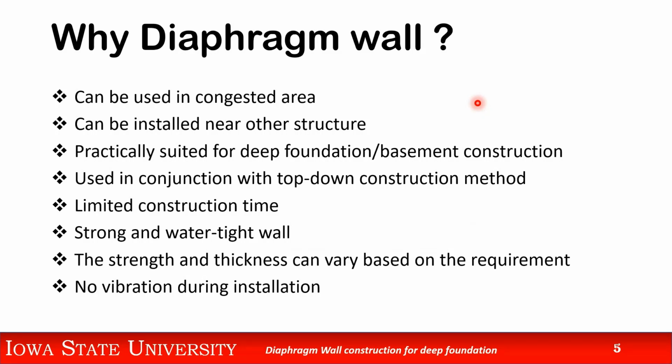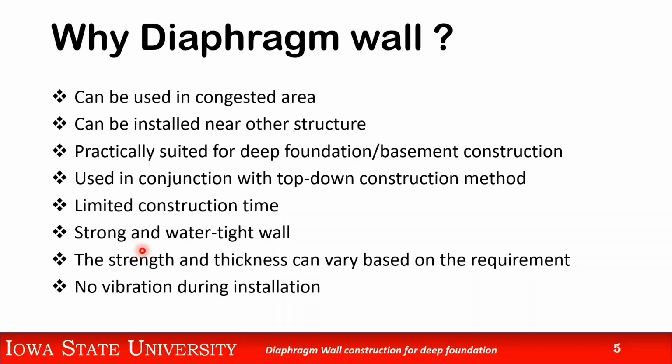Why diaphragm wall? Why can't I use secant pile wall as a retaining wall? You can, but diaphragm wall has its own advantages. So normally in cities where I have congested areas, it can be done very easily. It is very suitable for deep foundations. It is done with the top-down construction method, which is very common. It can be done fast.